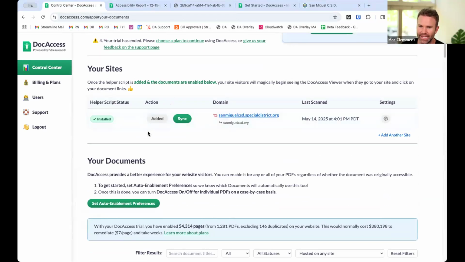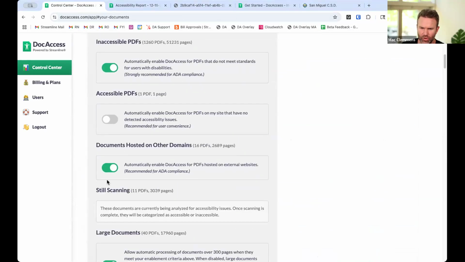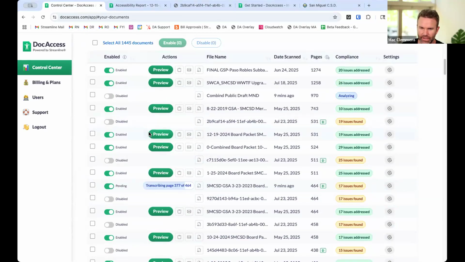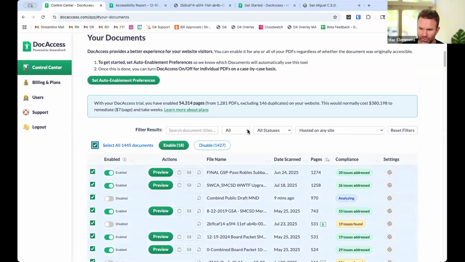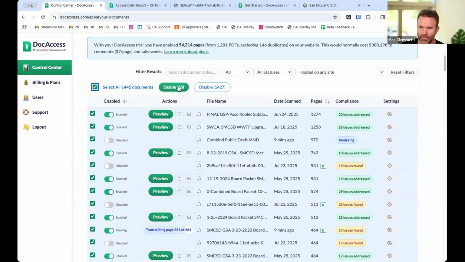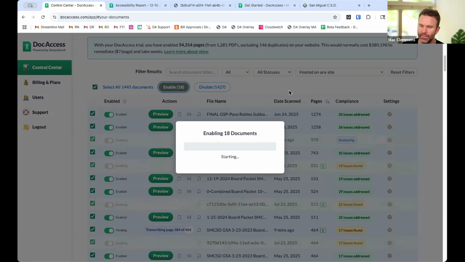So it's really nice as these are added and as these are enabled. I'm going to go ahead and just enable, I think all the categories are on. Yes, we're just waiting for them to populate. And you always have the ability to bulk do changes. So I'm like, oh, there's 18 documents we could enable. Here, I'll go ahead and enable those. It can do all of that automatically inside of DocAccess and make those reports available.